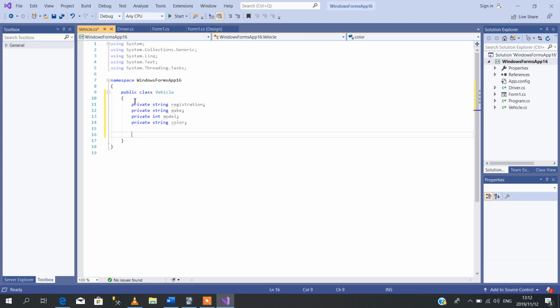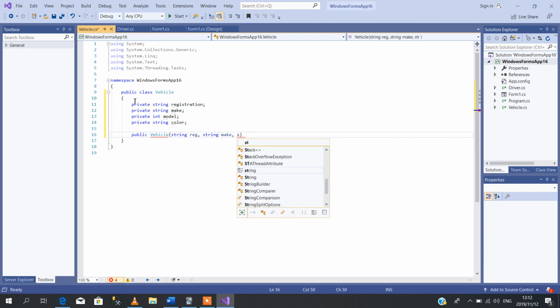Then let's create a constructor for this class, and we're going to pass a string registration, a string make, an integer model, and then a string color.